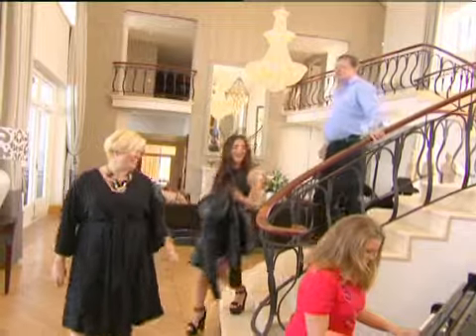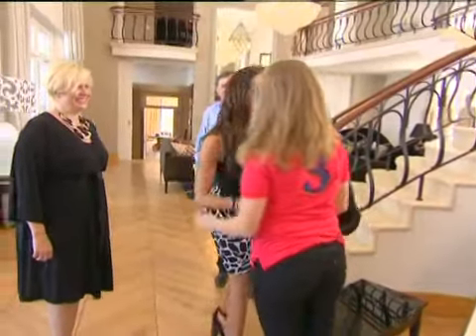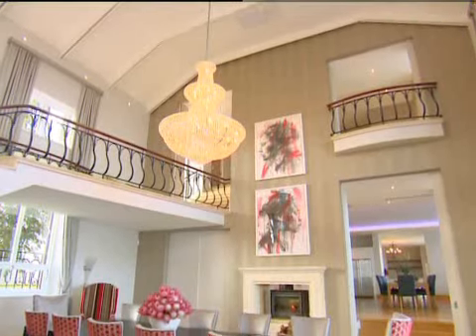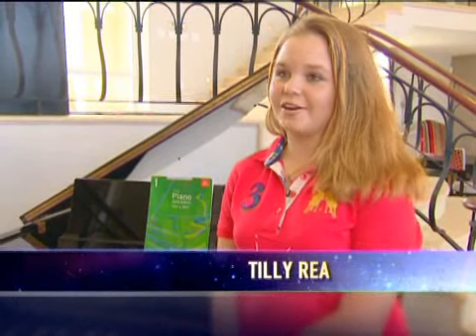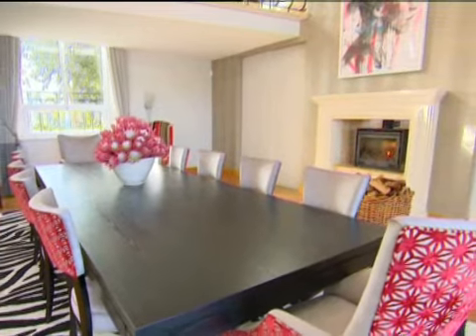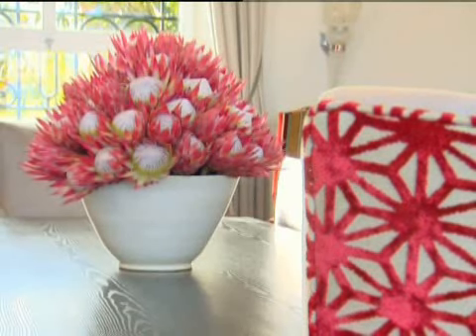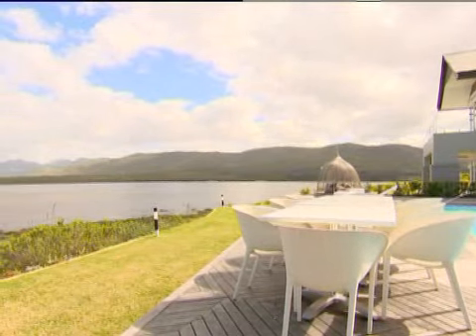This is our daughter, Tilly. I'm guessing that this is your favourite part of the house, judging by your brilliant playing. Yeah, it is one of my favourite parts of the house because I love playing piano, but I also love that the house fits my family because I've got a lot of brothers and sisters, and it's so close to the water. And apparently you're a really good sailor as well. Yeah, I really love sailing.